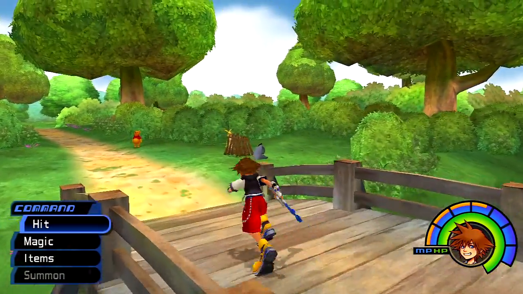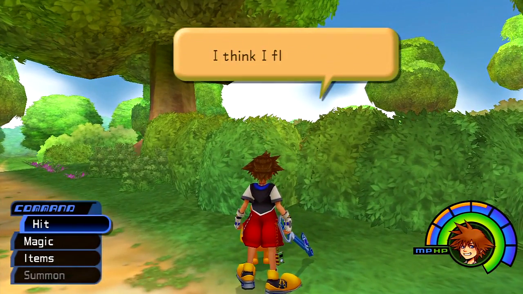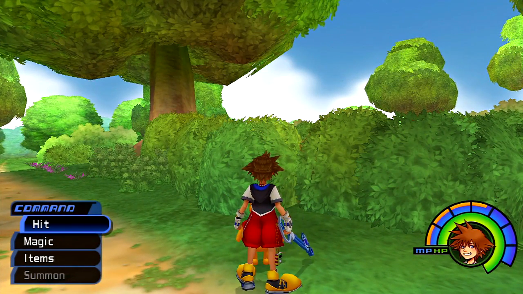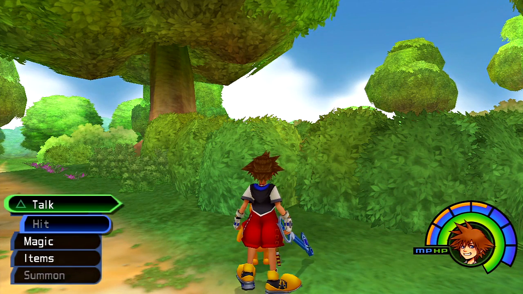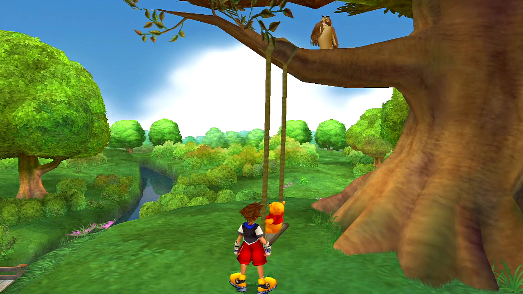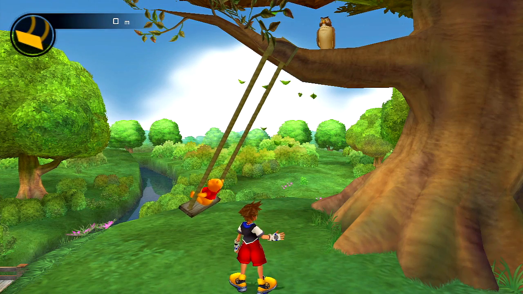Let's head over here. Come on, let's go. Hey, Boo Bear, what's up? I think I flew too far. Are you kidding me? Let's try again. Please don't tell me I have to do all this again. Alright. Man, I followed your instructions. Man, you're a bad influence, freaking Owl. I'll do it myself.